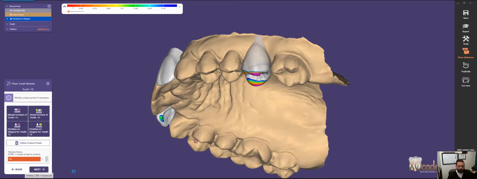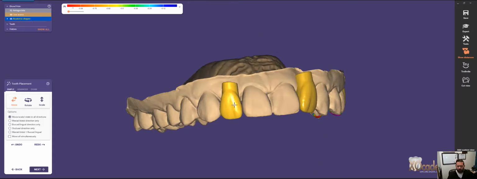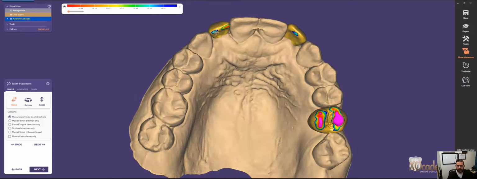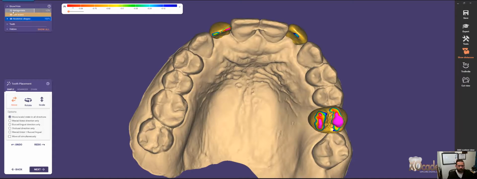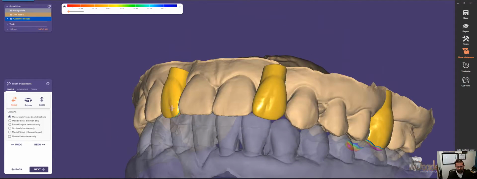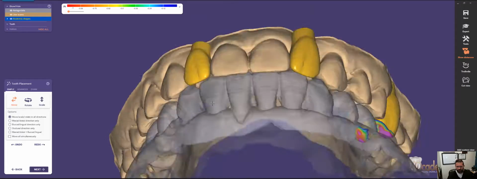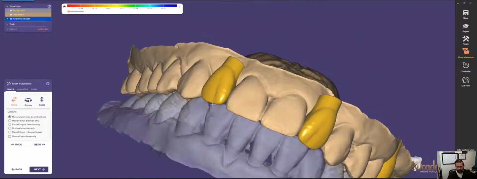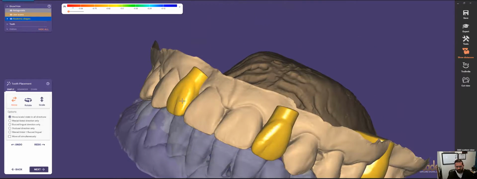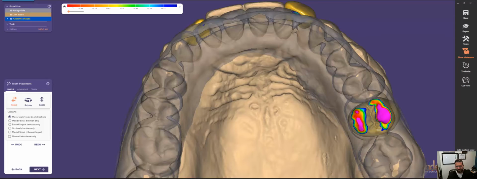Okay. Now we'll go ahead and get these. So you can see we almost have a kind of end-to-end bite there a bit, so no big deal, but I tell my patients these are church teeth.